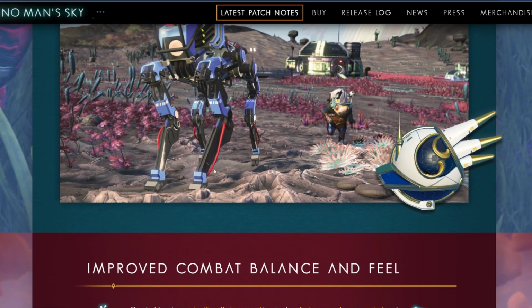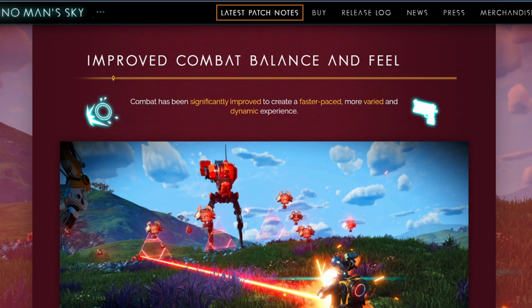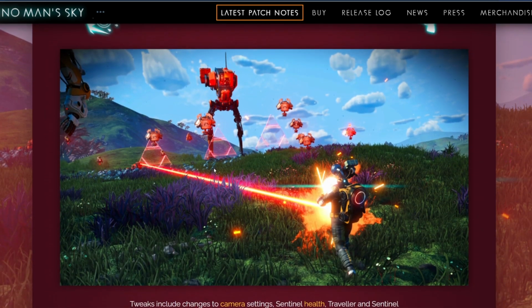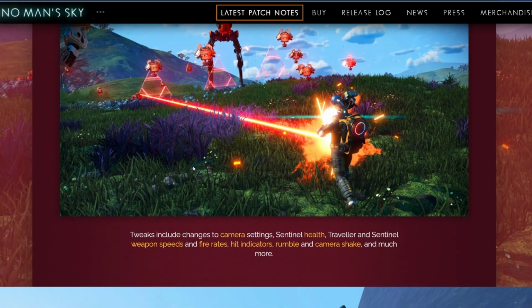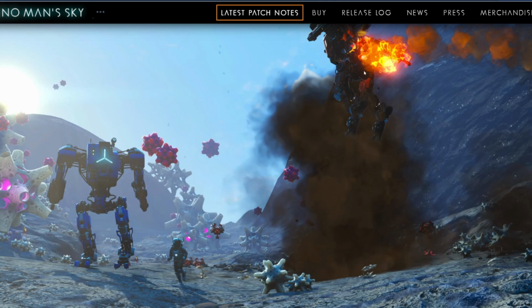Nice. Improved combat, balance, and feel. Combat has been significantly improved to create a faster paced, more varied, and dynamic experience. And they definitely were moving around and doing things a lot differently when I fought them. Tweaks include changes to camera settings, Sentinel health, Traveler and Sentinel weapon speeds, and fire rates. Hit indicators, rumble, and camera shake, and much, much more. And look at this. This guy's on fire.